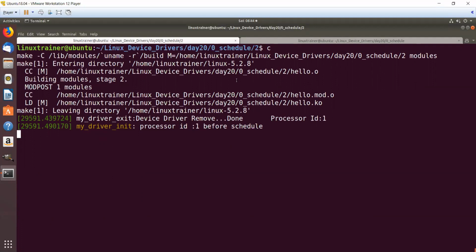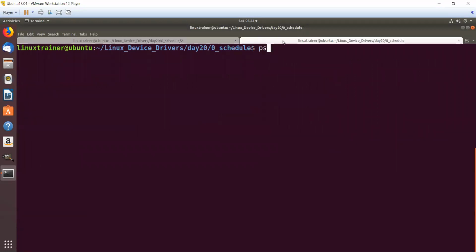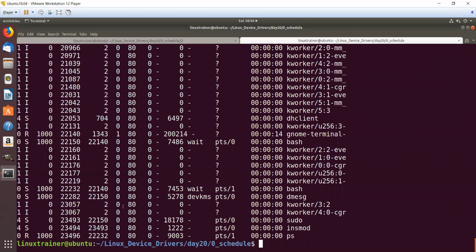We have set the state as interruptible. So what will ps show for this particular state, S or D? It will show S because it is in an interruptible sleep. If I do an uninterruptible sleep there, this will show a D.